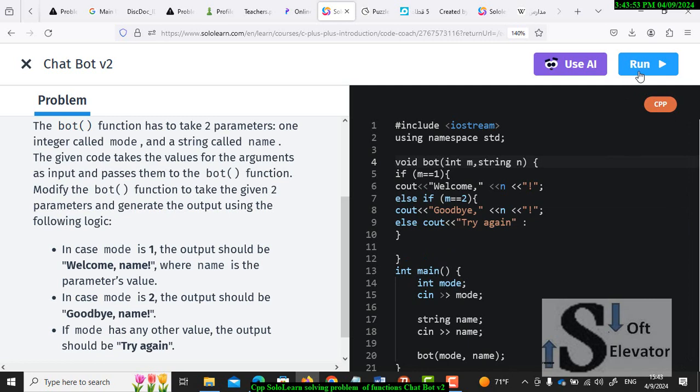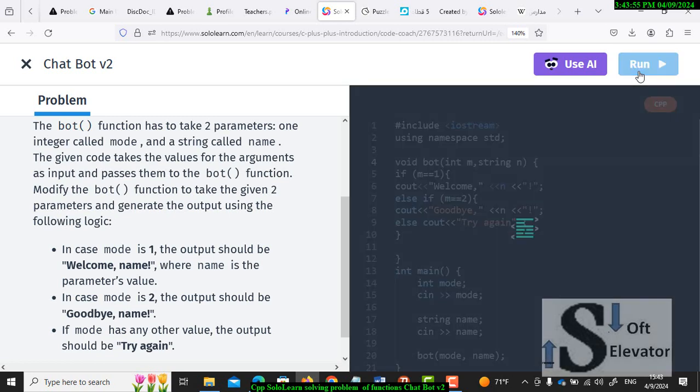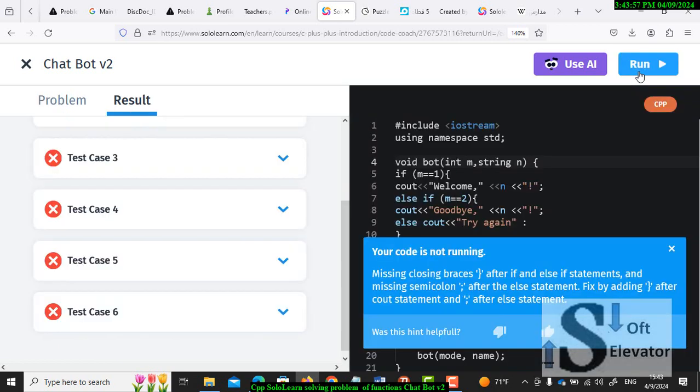If there is any error, we will modify this program according to: missing closing braces after if and else if statements, and missing a semicolon after the else statement. Fix by adding. Okay, so there are some errors here, syntax errors, we will fix them.